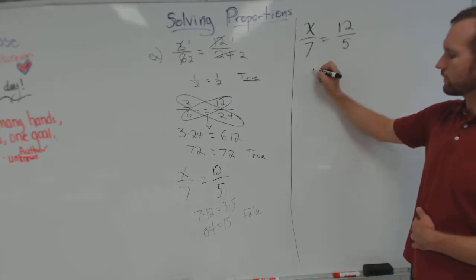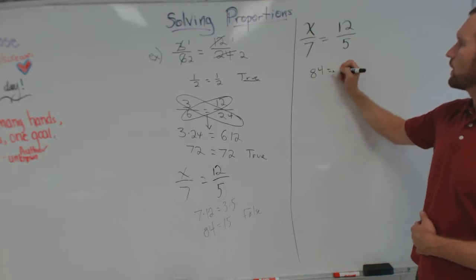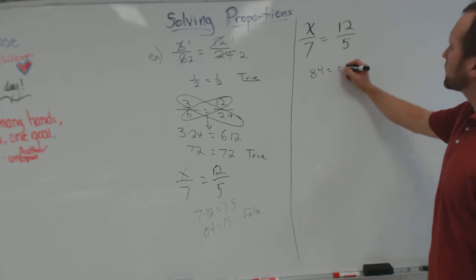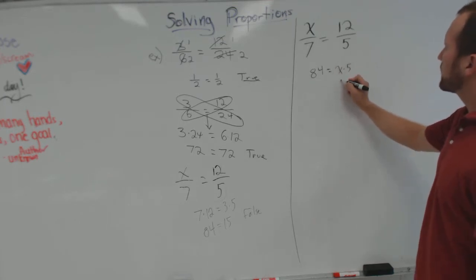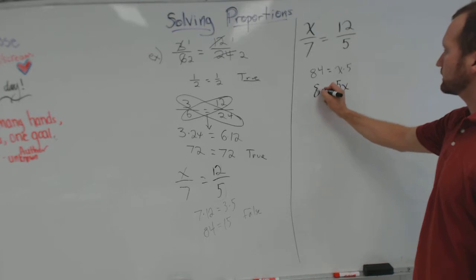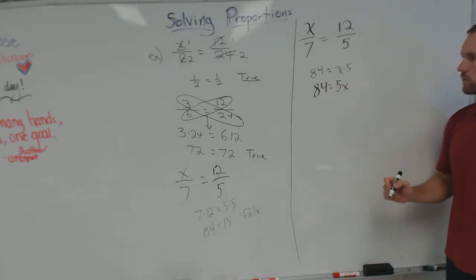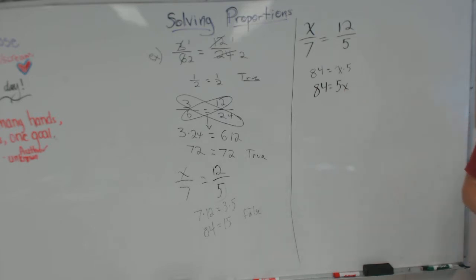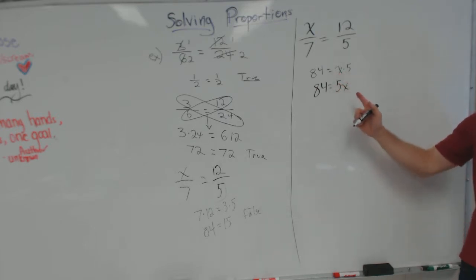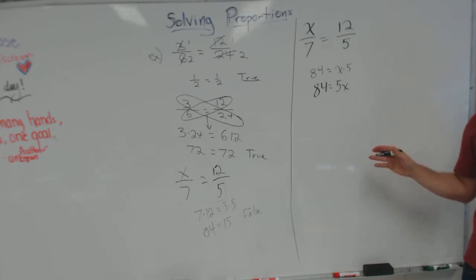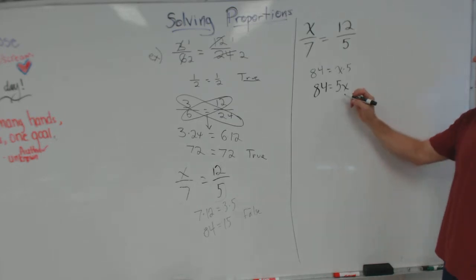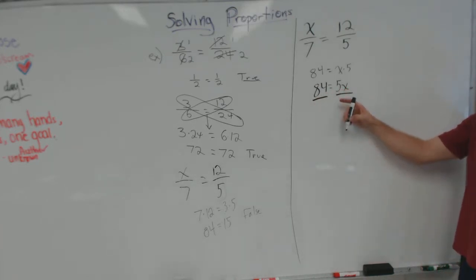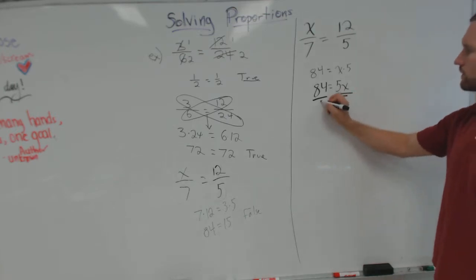7 times 12, still 84. What is x times 5? 5x, yeah. So x times 5 is written as 5x. And this just means 5 times x. So we write it like that, 5x. Now the way to solve this, it's always going to be the same step. You're going to divide both sides of your equation by whatever the number in front of x is.